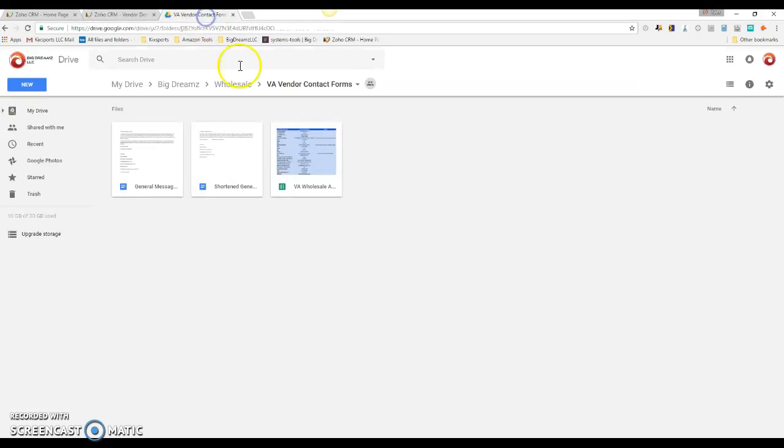You'll also see that I had gone away from Google Drive, but you will also be signed into Google Drive. And if you're not signed in, that's fine. At some point, you'll have to sign in to view these on the Big Dream side of Google Drive. You'll also have them linked. I will make sure these are connected and linked with Suite Process so that you can simply click on them pretty easily.